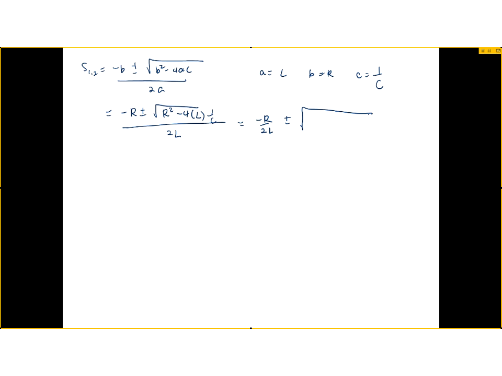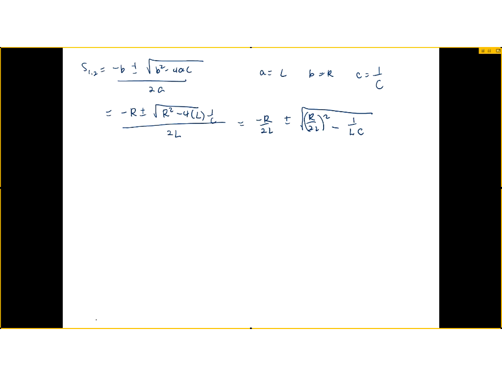Okay, anyway, so I'm going to put the 2L inside the square root, so it becomes 4L. But I'm going to put it inside the squared too, so it becomes a 2L again. So it's R over 2L quantity squared. Are you okay with that? And then minus, when I put the 2L inside the square root, it becomes 4L squared, right? The 4's will cancel. One of the L's will cancel. So I'm going to be left with 1 over LC. Is that okay?